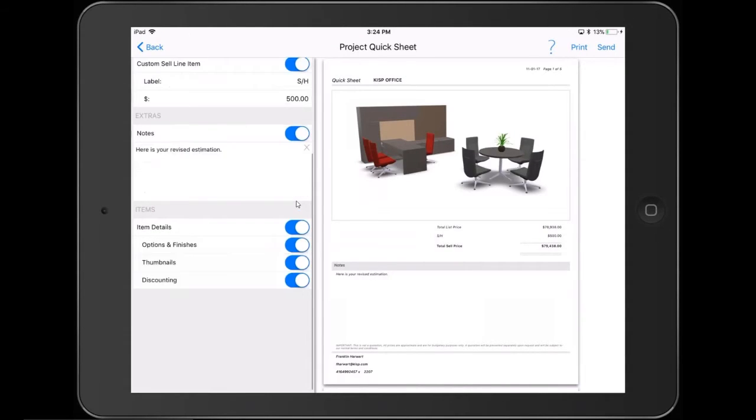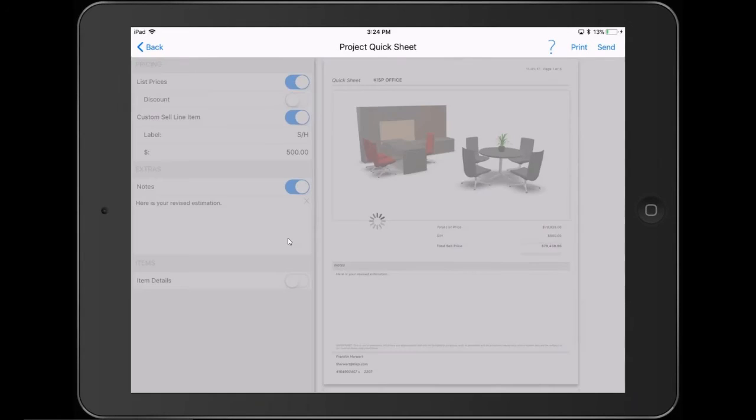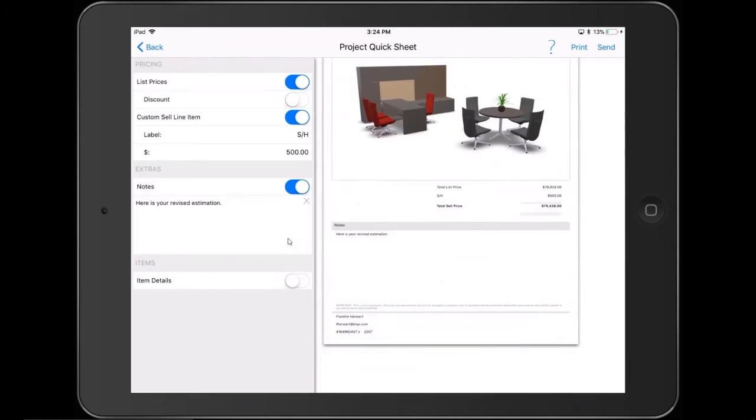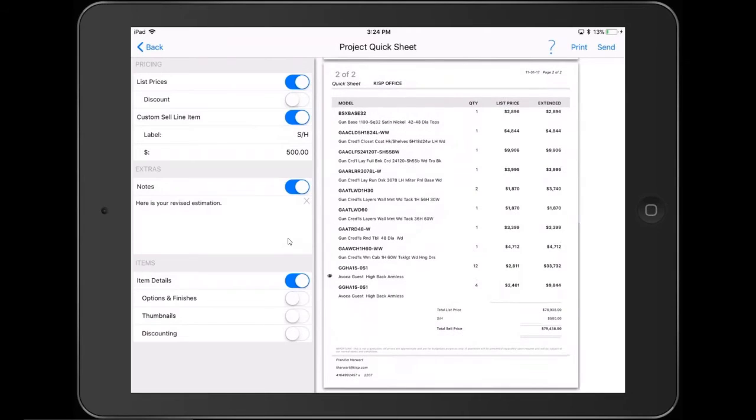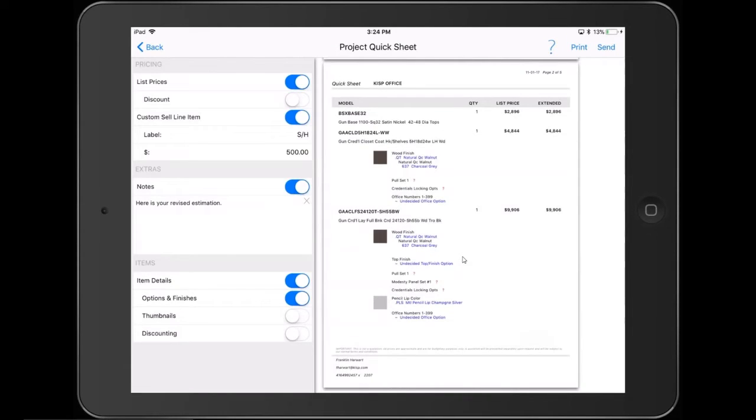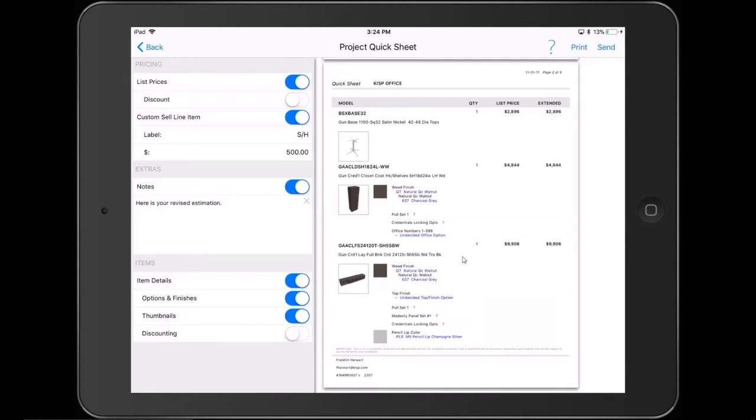And then I can choose what I want my client to see. We can definitely protect our bid by turning off the details so that the client just gets this one sheet. Or we can slowly show them what we want to show them. Here you can actually show them all the items basically listed. If we want, we can add those options and finishes. We can also add images via the thumbnails and any discounting if it's been provided. Okay, it's up to you. What you want to do is you want to actually play with it, see what you want to do to create that awesome quote or estimation for your client.